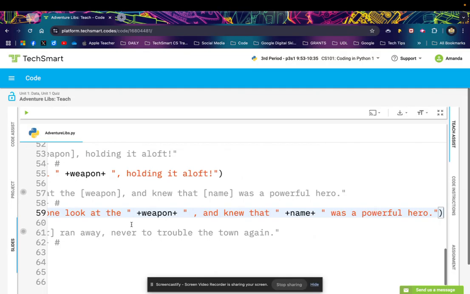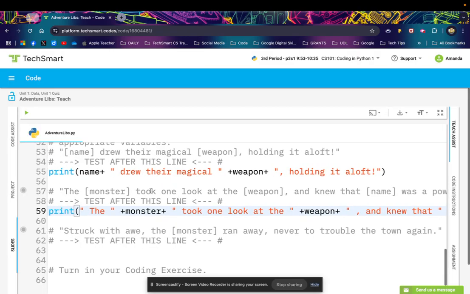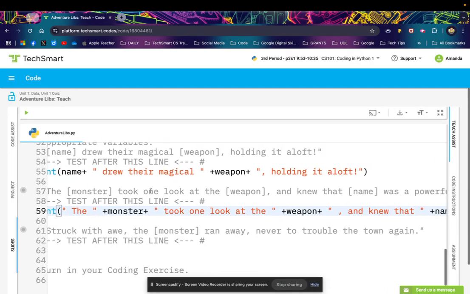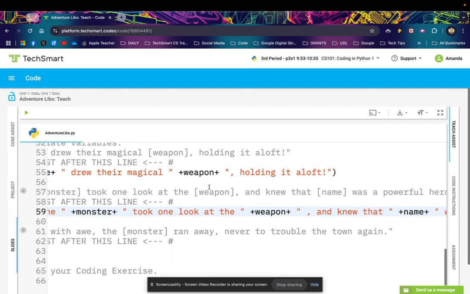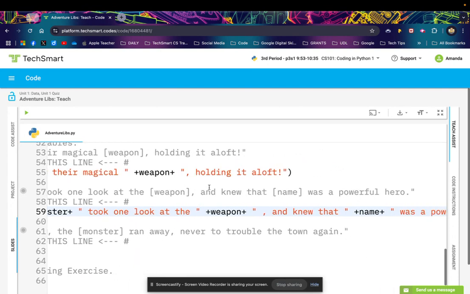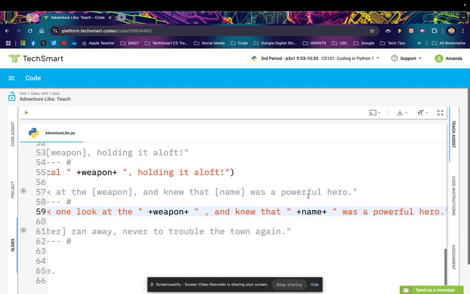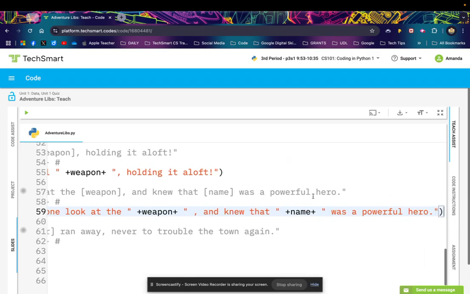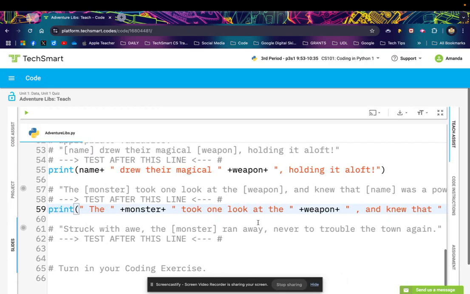Okay, let me slide this back over so you can see the whole thing again. We started with a print, and we have 3 concatenations in this line. It was a lot. I don't want to shrink it down because you might not be able to see it on the screen. Okay, so there's that line of code. Don't forget your parenthesis at the end.